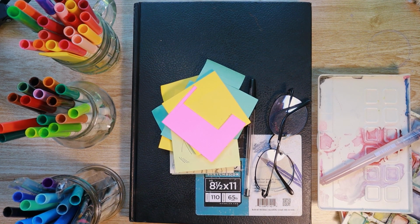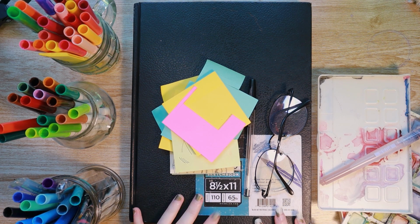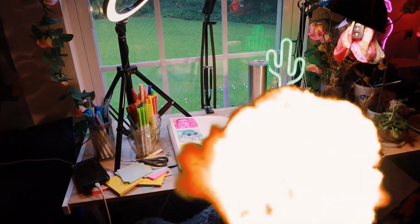At the very least, does this look new? Oh my god, what is that? This is unfamiliar, isn't it? Well, that's because we're now filming at the long-awaited new sketchbook session film set that I've been assembling on the corner side of my room for about, I don't know, 4 months now.